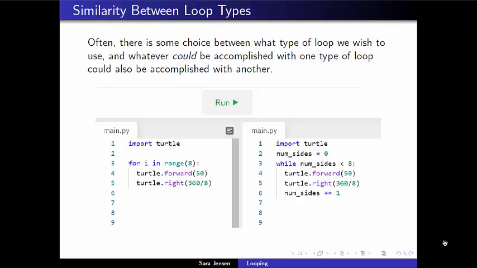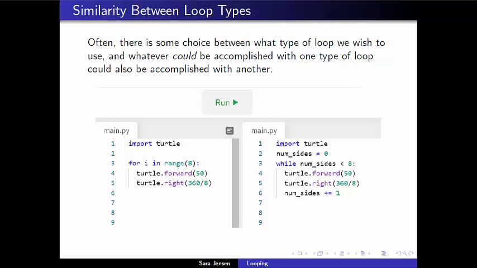Now there are a couple more things that we need to know about loops now that we know about for loops and while loops, and we've generally seen that there are some times when a for loop is more appropriate than a while loop and vice versa. It really ought to be noted that a lot of times what mechanism you use for looping is a matter of preference. Either one of these loops can be used in exchange for the other.